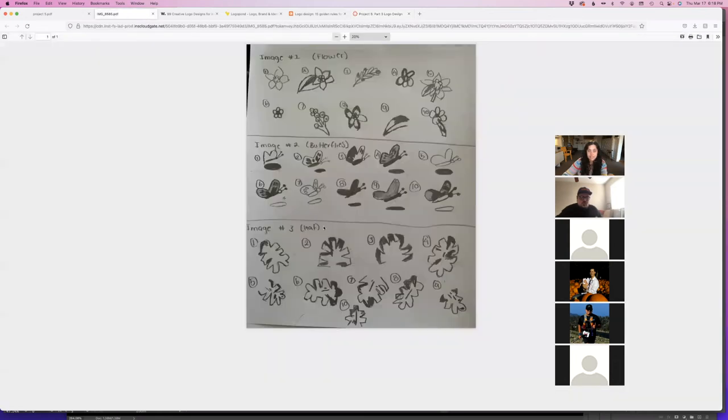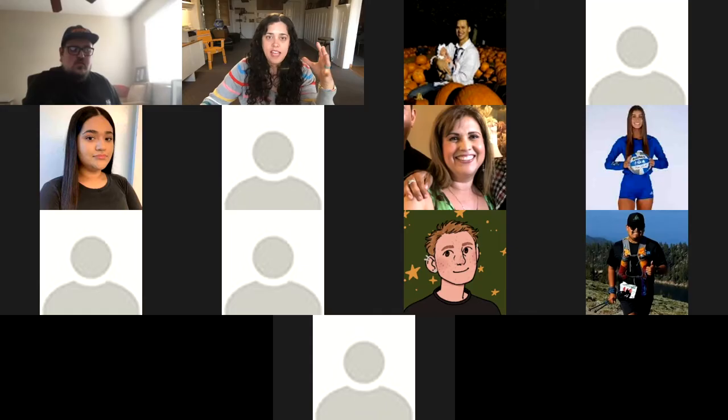So if we go back to this, all of these could be done in the same way. This flower could be broken down like a full flower and then just simple elements of the flower, and this leaf, the same thing. It could start off as a full leaf design and then maybe going to the outline and maybe just going to a swoopy shape. But that's the point of this assignment, is that you start looking at these images and looking at how you can break them down and adapt them into logo design.